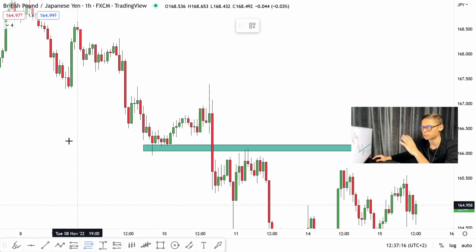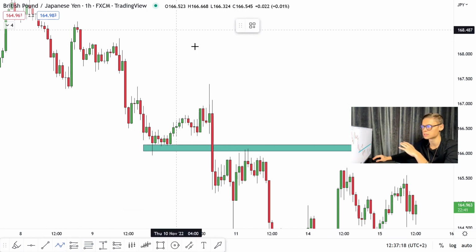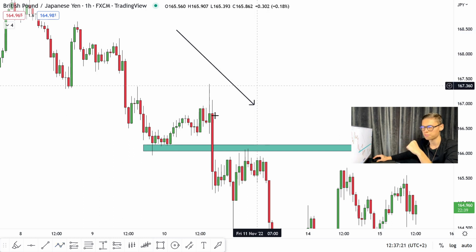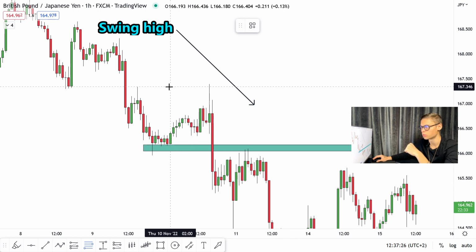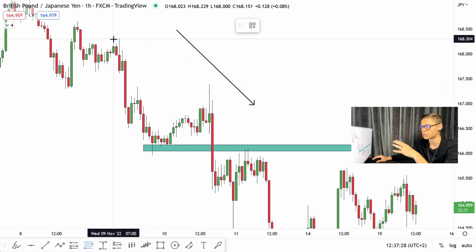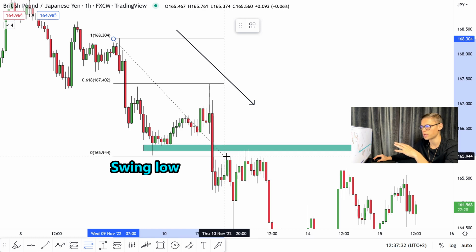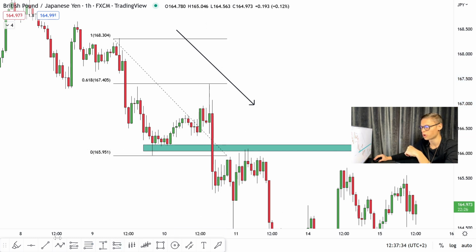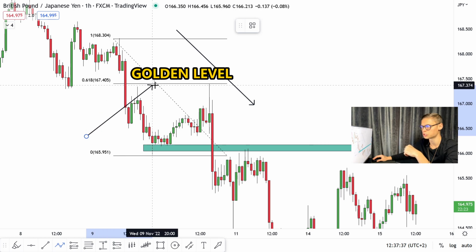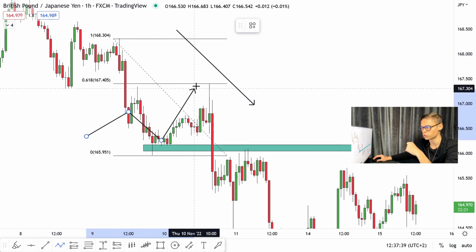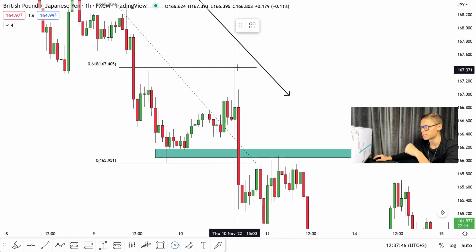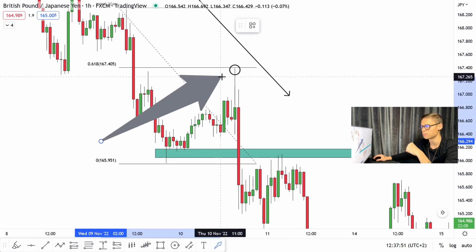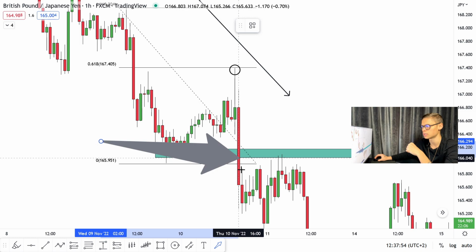Basically what you need is a Fibonacci tool, and if the price is going downwards, so we have a downtrend, then you find a high of the price, like for example over here or here, and then you mark it to the low point of the price, and this point over here will be your potential resistance, basically where the price will retrace, so you can enter into the market. And if we zoom in, here would be the point where you could potentially combine it with other tools and open a short position right here.